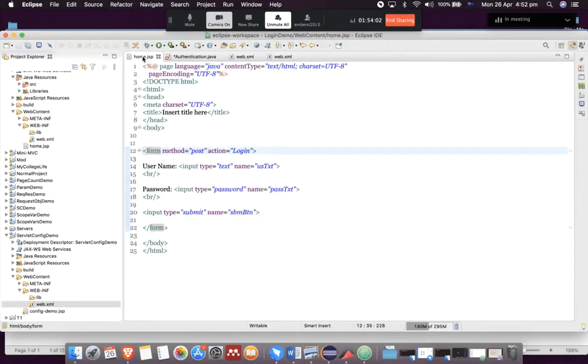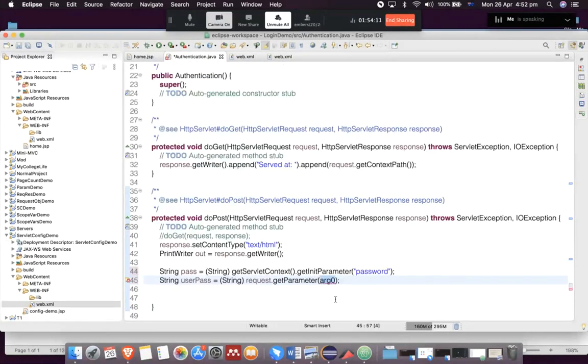We have to look at the form, right? It's this one, pass txt. This is the parameter name I'm trying to access within quotations.